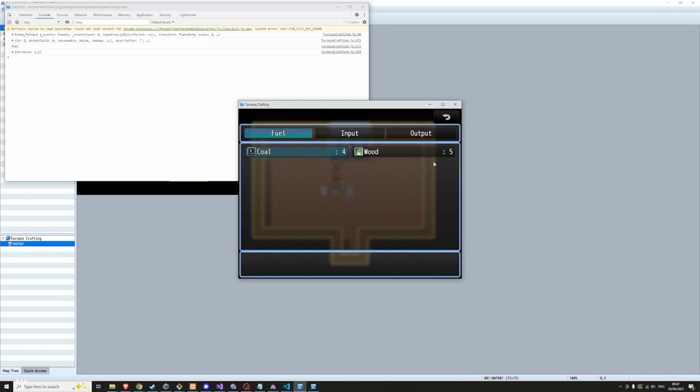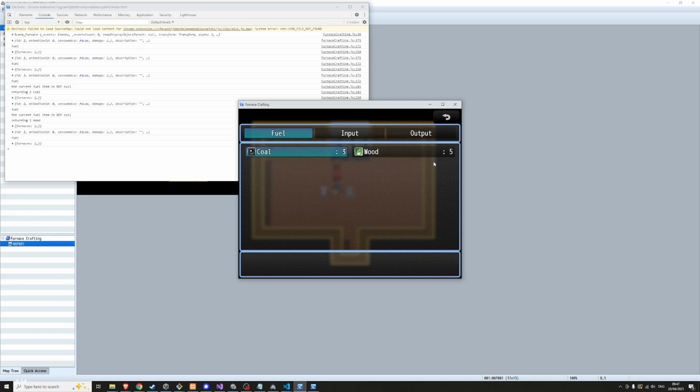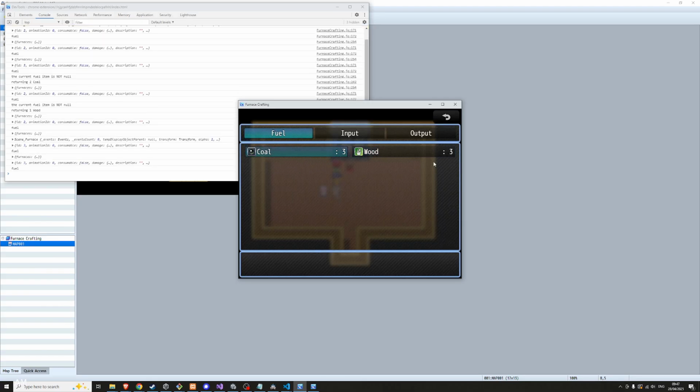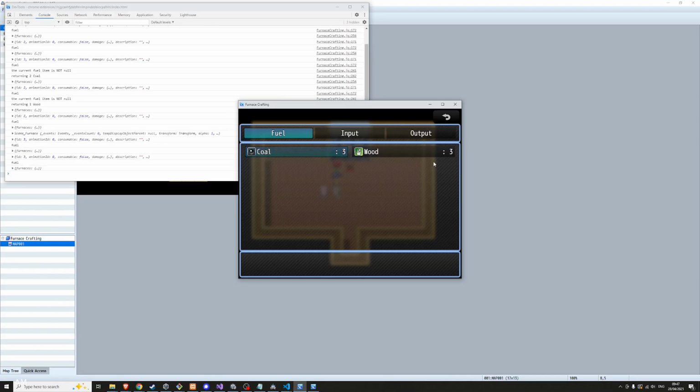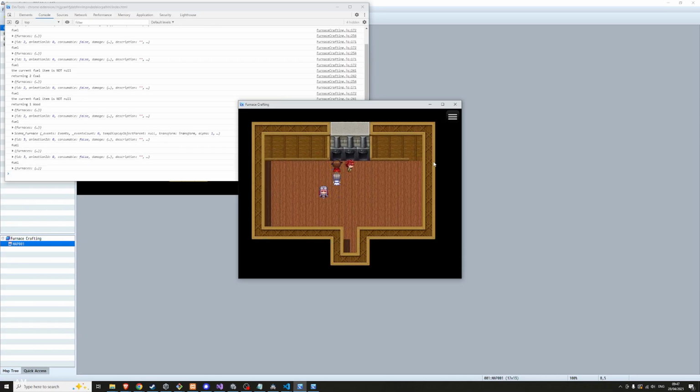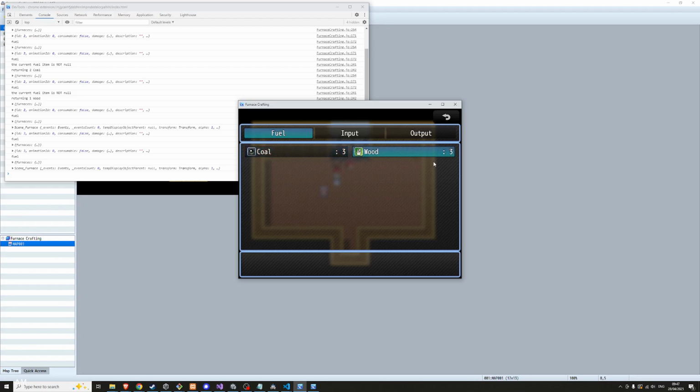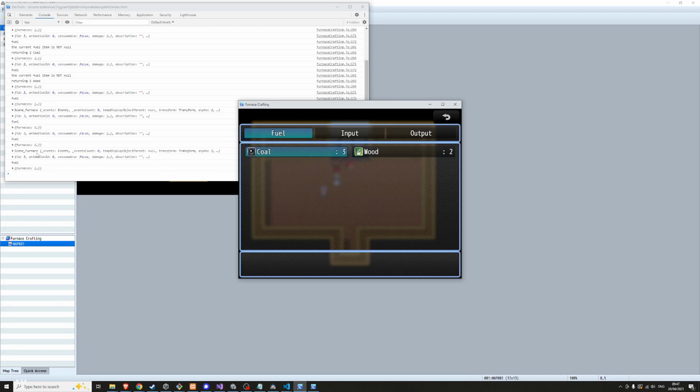So see you go coal, coal, and then if I change to wood, there we go. The current fuel is not null, returning 2 coal. Okay, so if I put 2 coal back in, let's get out of here. Pop some wood in. So let's see, let's go back here and put in wood. And let's see, it doesn't do that. It doesn't tell me the current fuel item.